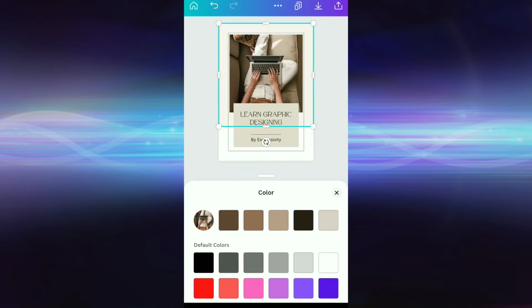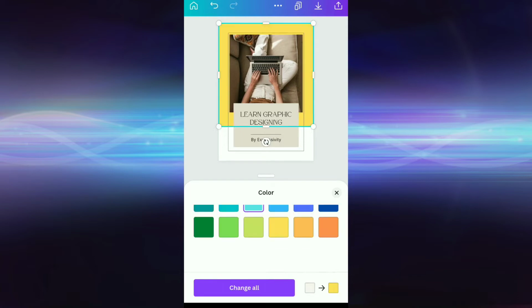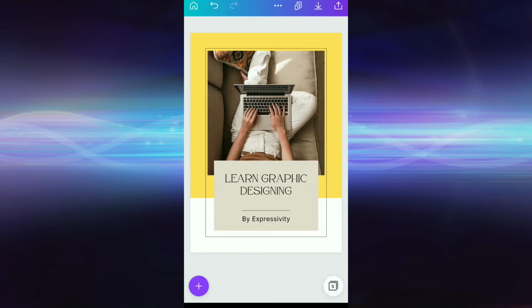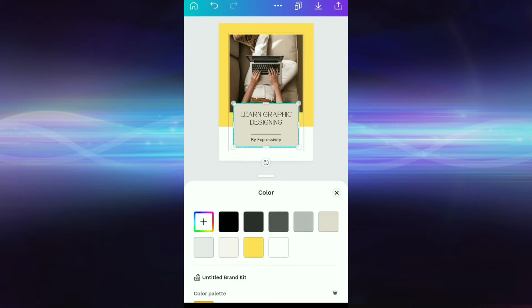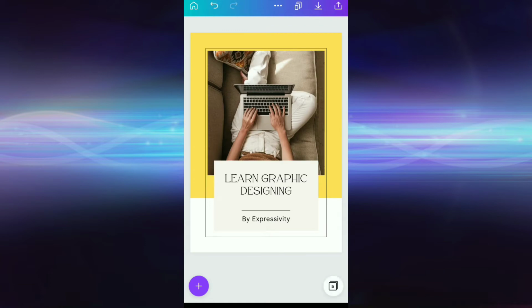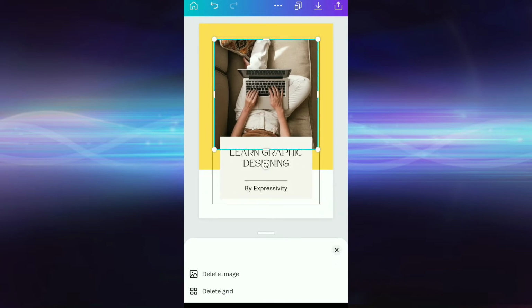So to this shape, we are going to add, I think, this light yellow color. And to this shape, we are going to add this light gray color. So for this ebook, we have these 2 brand colors, which is yellow and this light gray.